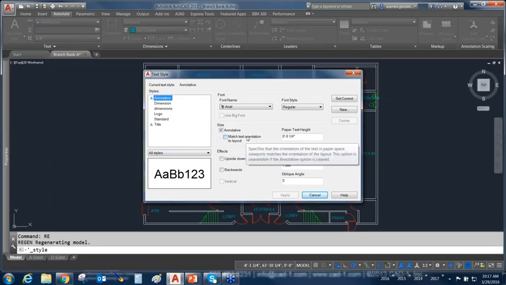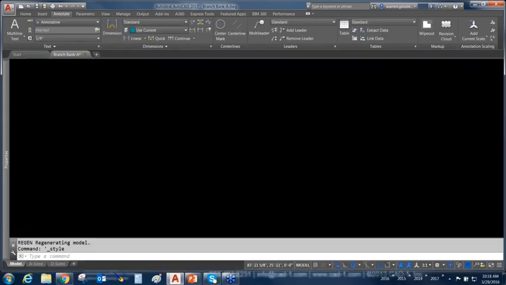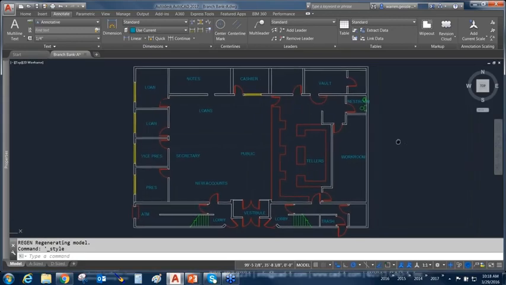So the first thing that we need to do with all of our annotative styles, text, dimensions, leaders, etc., is set up an annotative style. It doesn't matter what font you use, doesn't matter the font style or any other special effects that you want to use. We just need to make sure that we tell the program that we want it annotative and how big we want this object to print. After that, we just start annotating the drawing.